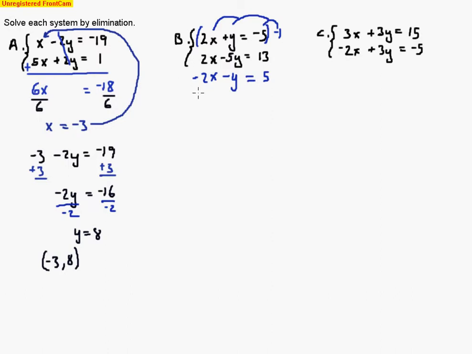So I'm going to add the modified equation with the bottom equation of that original problem. And now I get these x terms to cancel. And so what am I left with? Well, these two terms add together because they're the same sign. They make negative 6y. Over here I add this, and that gives me 18. So looks like I'm going to end up dividing by negative 6, and it'll end up going in there evenly. And so I do that division, and we'll have our answer. Y equals negative 3.